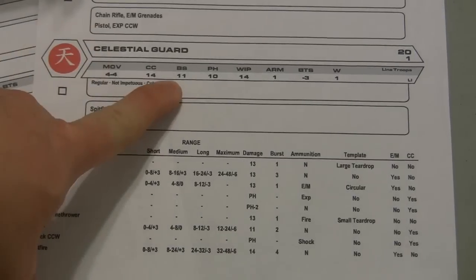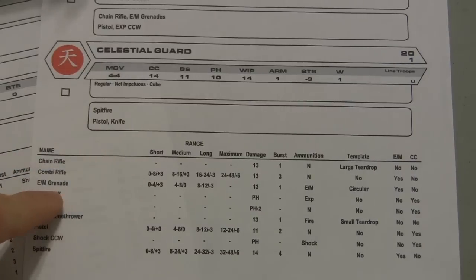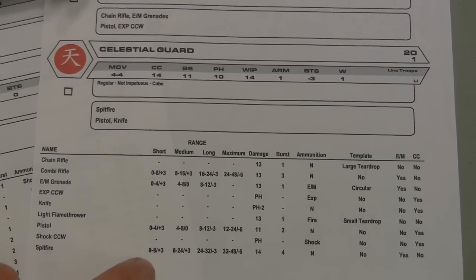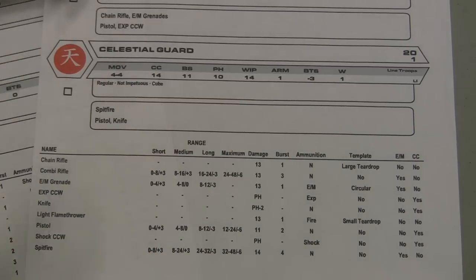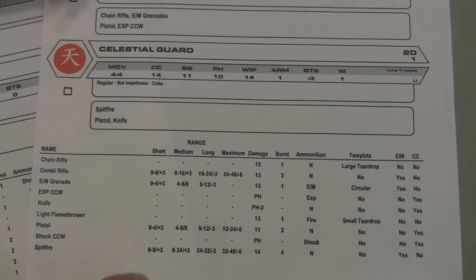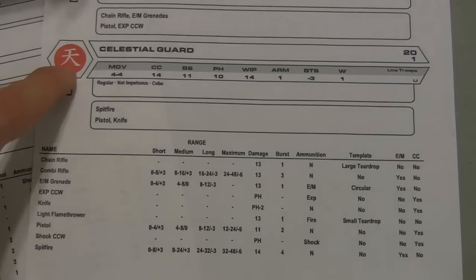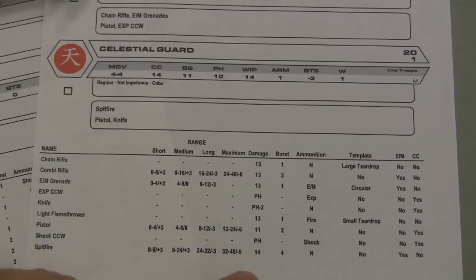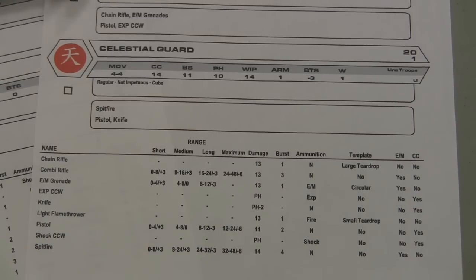So the Celestial Guard's base BS is an 11. The Spitfire, when it is firing at 6.5 inches, gives him a +3. But the opponent that he's firing upon is behind cover, so he takes a -3 modifier, negating the range bonus on the Spitfire. So the Celestial Guard is now firing, looking for numbers of 11 or less, but a Spitfire gets to fire 4 times.